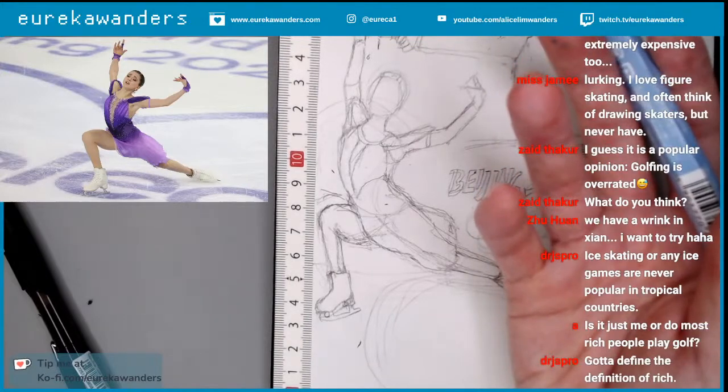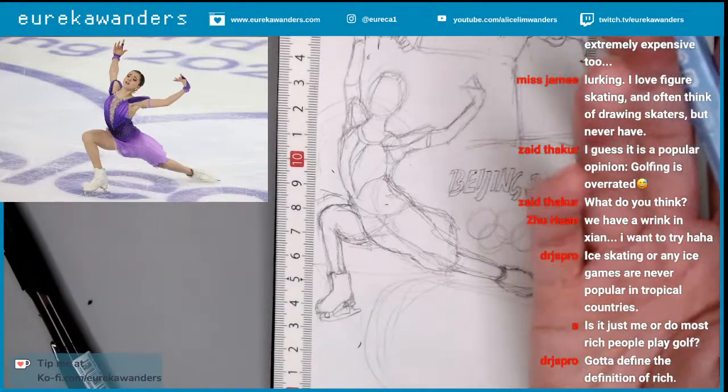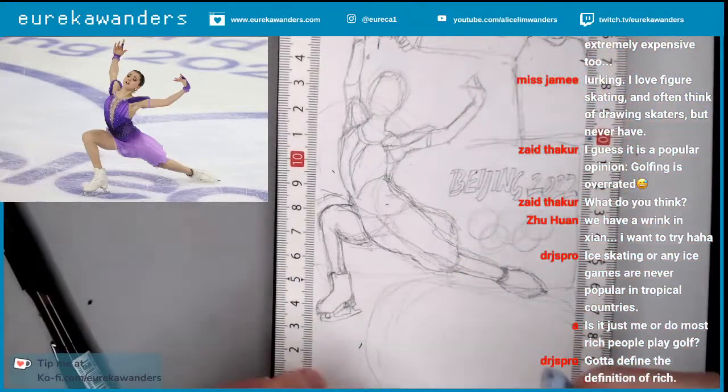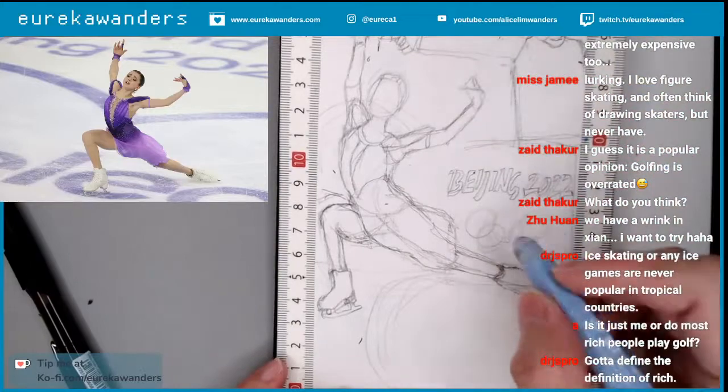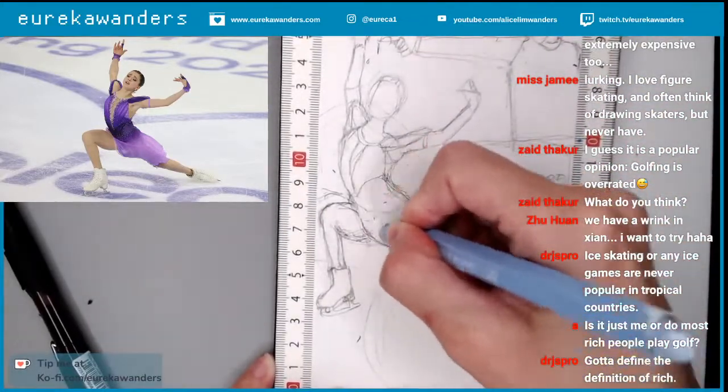Ice skating or any ice games are never popular in tropical countries. Yeah, I think so too. We don't have ice, so we don't appreciate that.